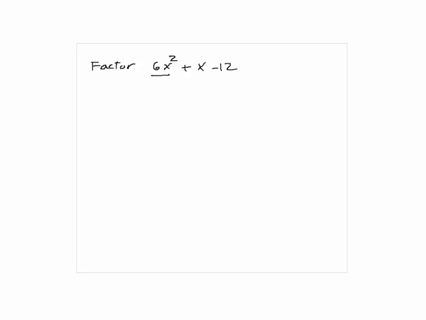Here we're looking for, you can open two parentheses here right now. We're looking for two terms. When we multiply them together, we get 6x to the power of 2. Well, x and x give me x to the power of 2. For 6, what would be the possibilities that we can select here, anyone? It would be 1 and 6 and 2 and 3, right? So let's try 2 and 3.